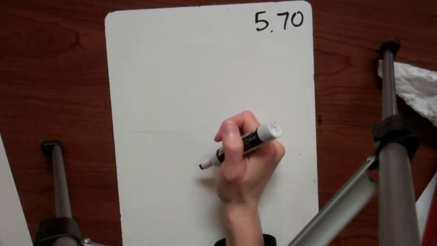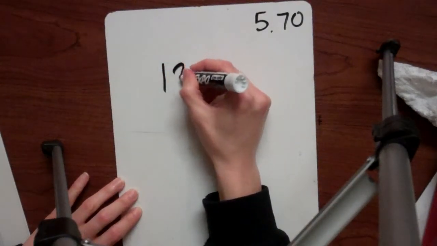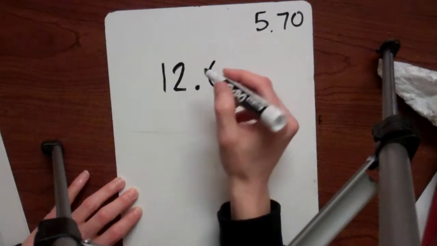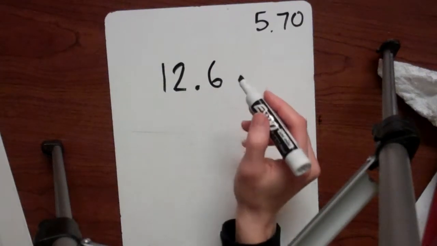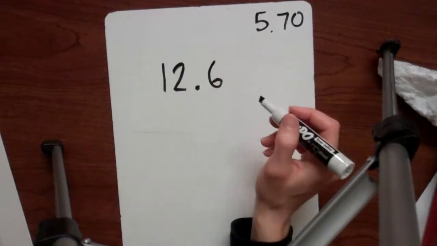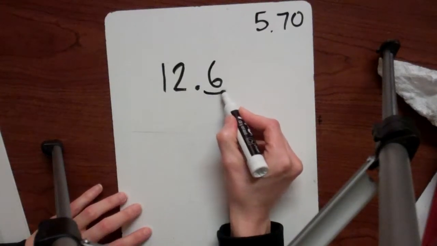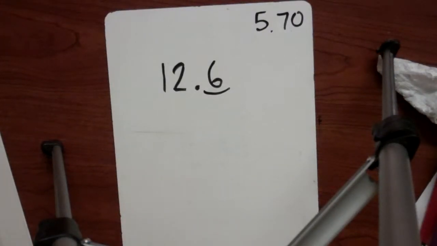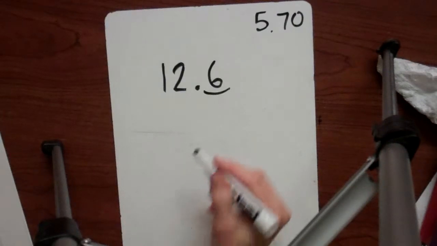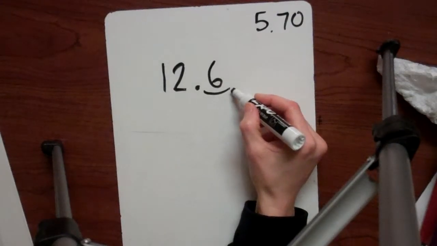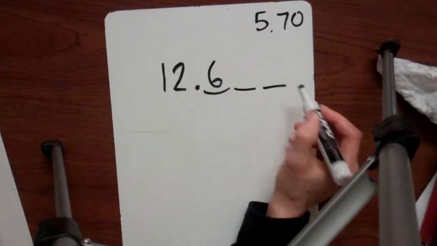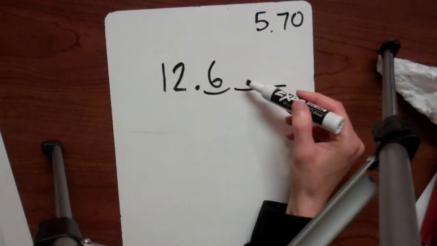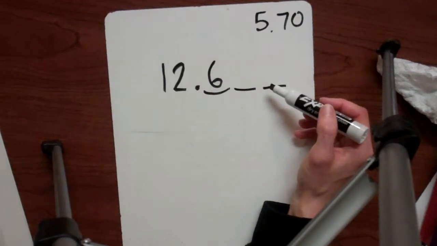This is lesson 70, and we kind of just reviewed this a while ago with the last lesson, okay? But they're wanting us to learn to write 12.6, and they're telling me to write this number with 3 decimal places. Well, right now there's only 1 decimal place after the 12. Does everybody see that? There's 1 decimal place, okay? But we wanted 3 decimal places. So 1, 2, 3. All right, so what can I do to make this 3 decimal places after?